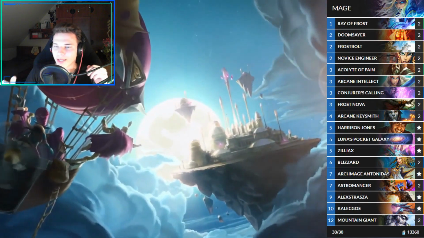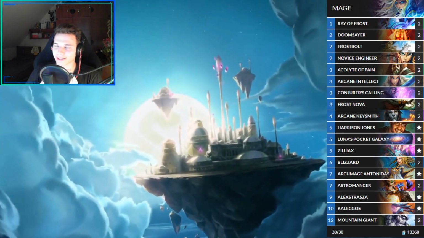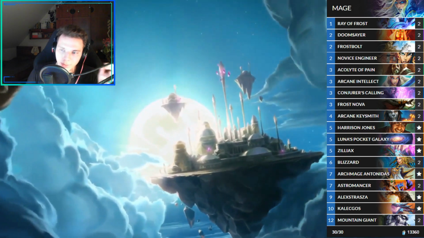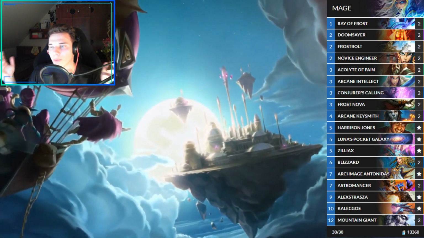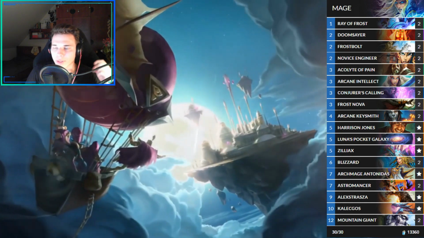Freeze Mage is back in a really interesting form because right now we've got Luna's Pocket Galaxy. At the 7 mana this card was unplayable, and right now more and more people started experimenting with it, and because right now we've got a lot of expensive minions, we can just make them cost 1 mana. And during the early game, most of the time you want to just focus on the card draw.